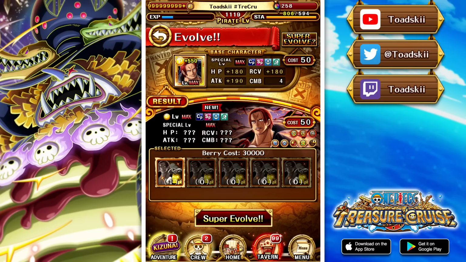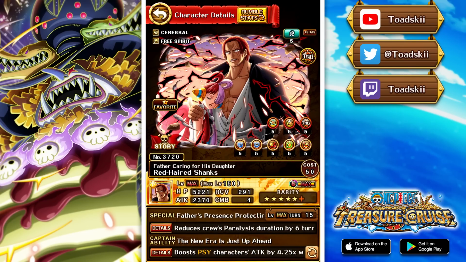So in order to super evolve him, you do need 5 of the skulls, which is relatively hard to get, but of course if you complete some of the missions in the KIZUNA, you do get given some of these. And here we have Shanks. Very, very cool artwork, and this is what he does.